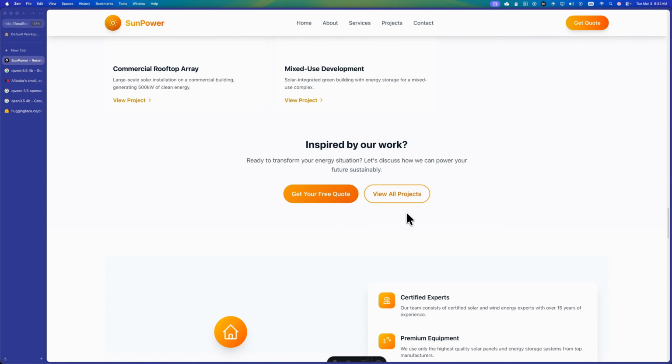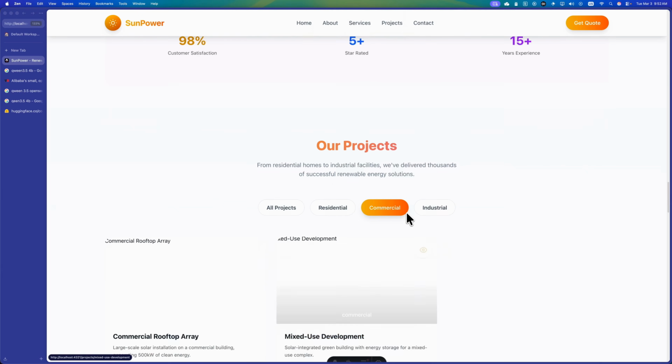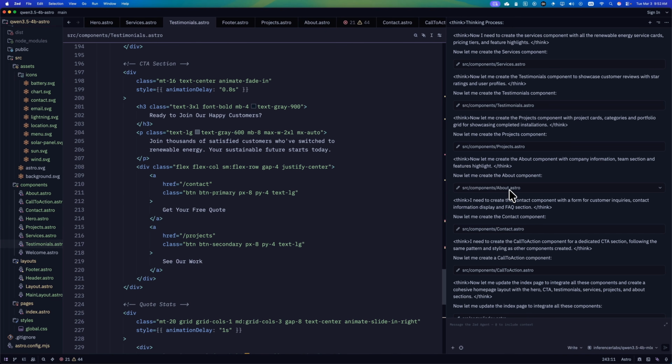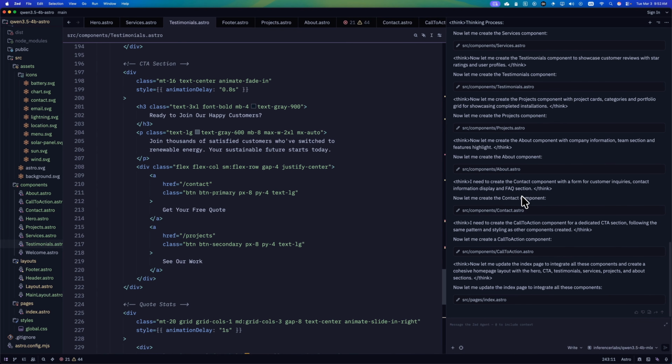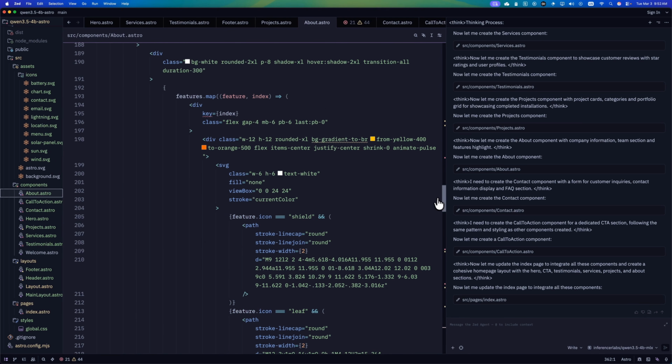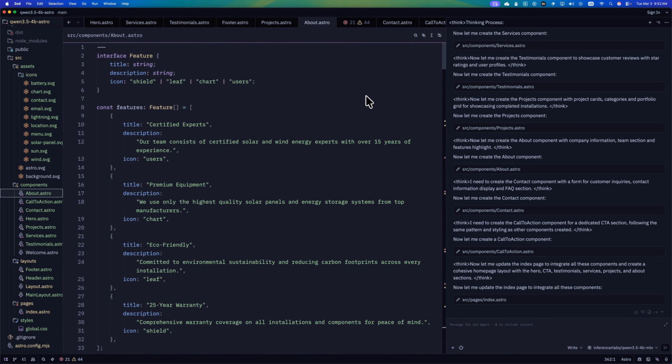But again, you cannot compare it with the big players out there because it has only 4 or 9 billion parameters. But the interesting fact is that it thought very well. It didn't have any errors. It created the pages and didn't have any failures in tool calls. So yeah, this created like 3000 lines of code, SVGs and everything, and it also has a good structure for Astro if you are checking it, because it uses props and things like that, so it is able to plan and create smaller things.